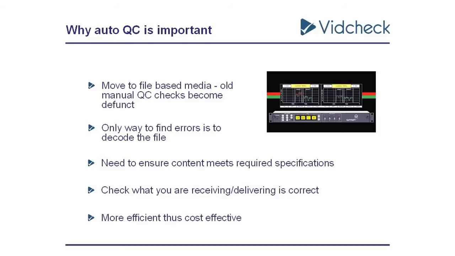If you're delivering files, you need to make sure that the content you're sending is correct to prevent it from being bounced back. But if you're receiving files, you also need to be sure that the content you're being sent is in the right format and meets your specifications. In each case, AQC can perform necessary checks to ensure that the content is ready for transmission. Of course, you could check your files manually if you prefer, but allowing AutoQC software to take care of this task is much more efficient and, as a result, more cost-effective.